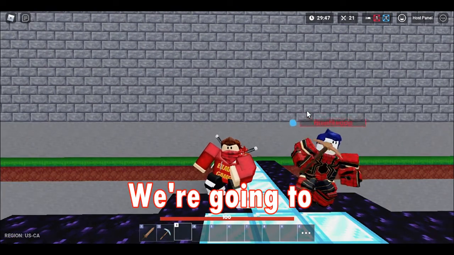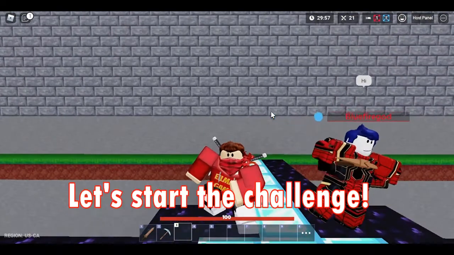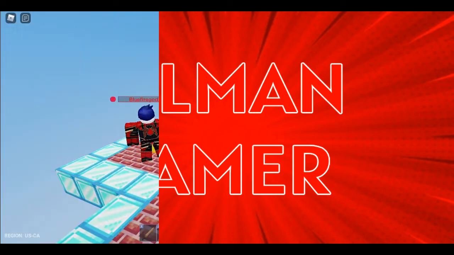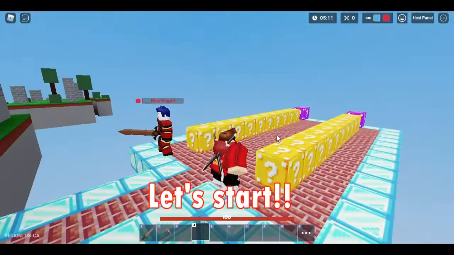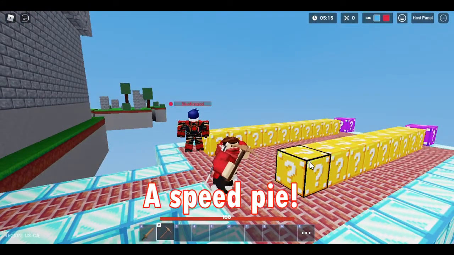Today, we're going to make the Lucky Block Challenge. Okay, let's start the challenge. We made a new map because our second attempt didn't work out well. Let's start. My turn. Ooh, speed bar.